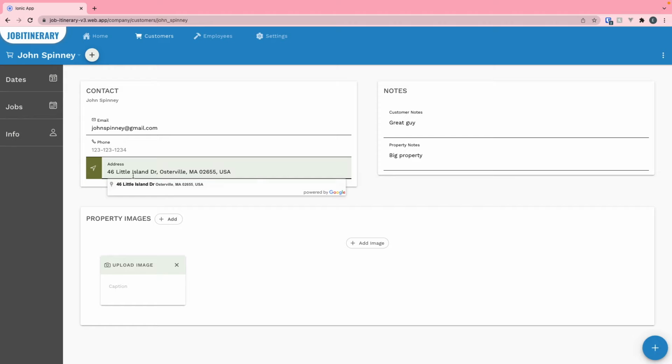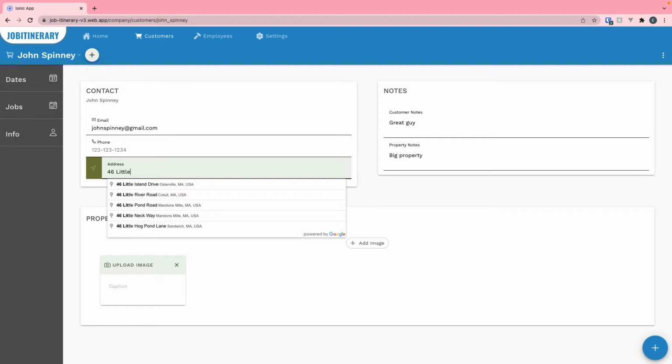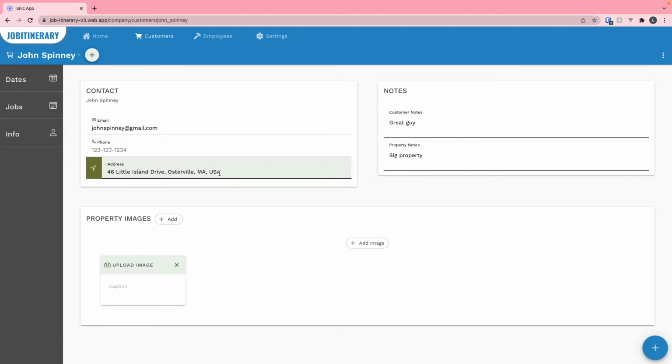And importantly, there's this address. So we can search for his address. And the good thing about this address is that since it's powered by Google Maps, I haven't completely implemented this feature yet, but if we press on this button next to it, it'll bring up the native Maps app or the native GPS app used on somebody's device and essentially route them to that place.